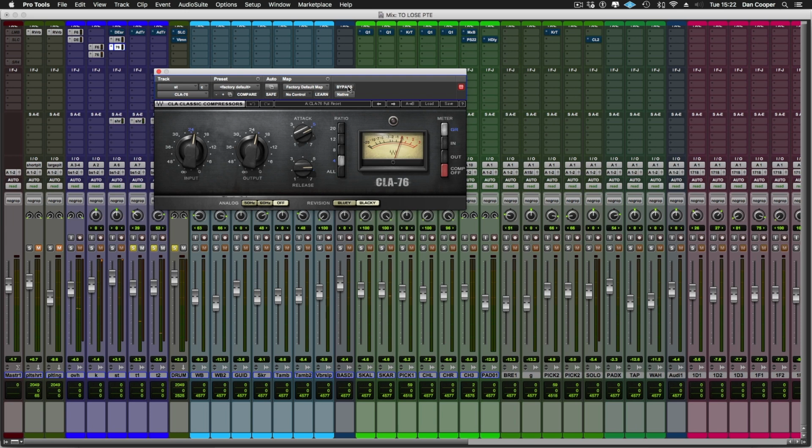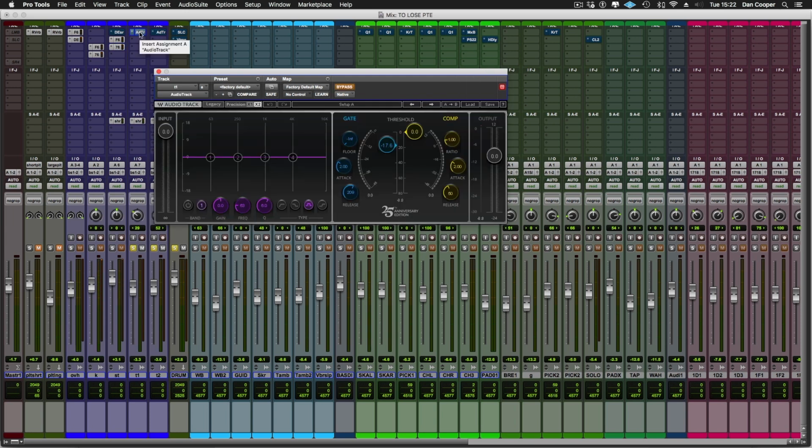In isolation first, of course. You can hear the shells rumbling, you can hear the bleed from the other parts of the kit. It's to be expected, these are tom channels. And I'm going to keep this really simple, an instance of audio track on each, and I'm just going to use the gates, so threshold and release times, just so that we can hear just the toms.